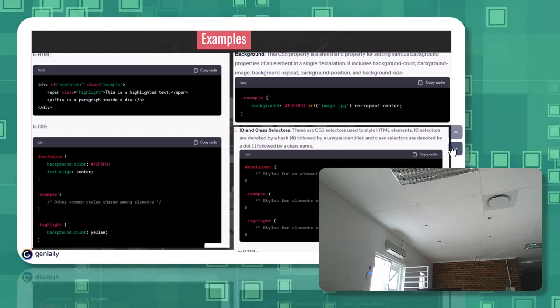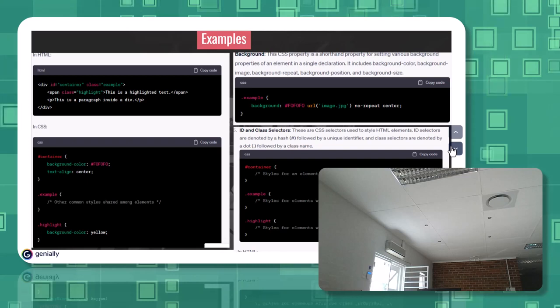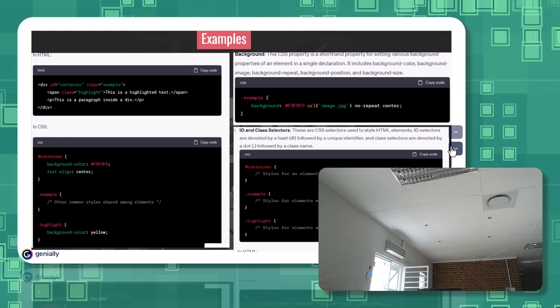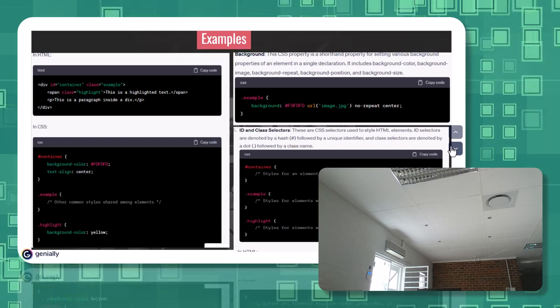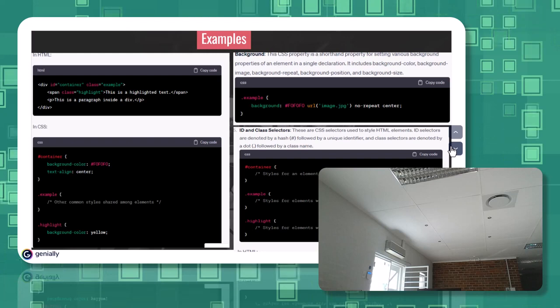But when you want to target this on CSS, you have to denote it by a dot to specify this is a class. So that is what I was telling you. A class is denoted by a period, and an ID is denoted by a hash. That is what I wanted to show you.